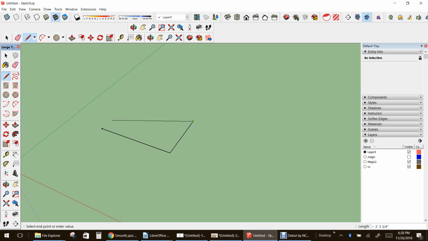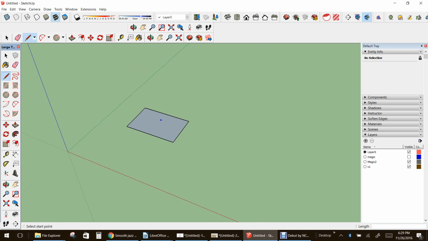If I hover over this line and I go like this, it's already decided for me that maybe I'm drawing a rectangle. I want these two lines to be equal, so I don't have to type. By just hovering there and moving, click, click, and I have my box. So the pencil tool is your friend. You can do a lot with this pencil tool. So I drew my box.